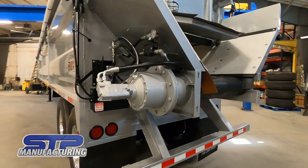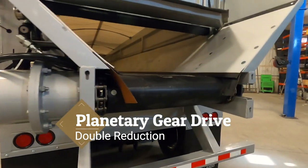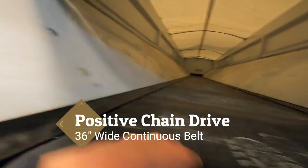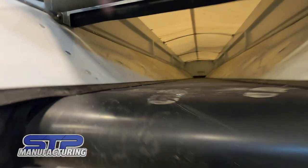With all of our trailers we have a gearbox and orbital that makes it a positive drive. This particular machine does not have flaps but it is chain driven, so it is a positive drive, but it is a smooth belt — which reduces skinning and gives a lot more even flow coming out of the end gate.